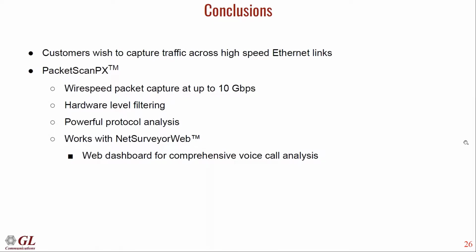Now let's summarize what we've talked about in this webinar. The main product that we're introducing here is PacketScanPX, which gives you Wirespeed capture capabilities at up to 10 gigabits per second. It's a marriage of the PacketExpert hardware plus our PacketScan software. It's going to give you hardware level filtering, which was not possible before with just a pure software-based PacketScan. So it lets you process even more data than what the software version can do, with the help of the hardware filter. And of course, all the data that's generated by the PacketScan can be sent to NetServer Web for further analysis of the voice calls and your network.